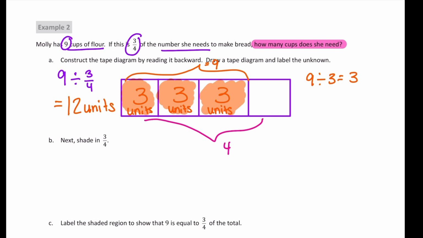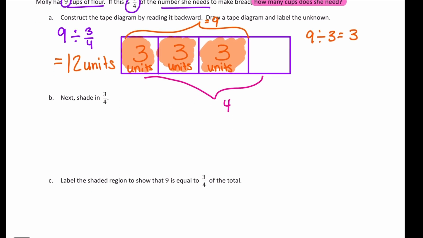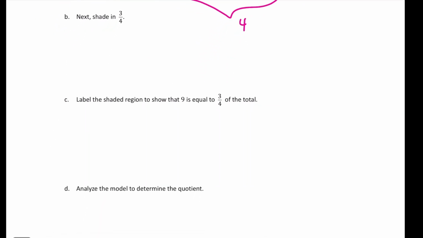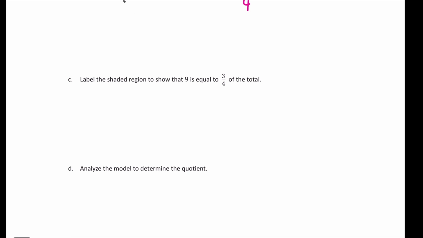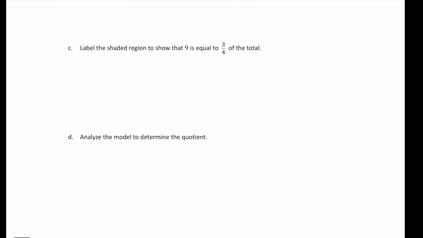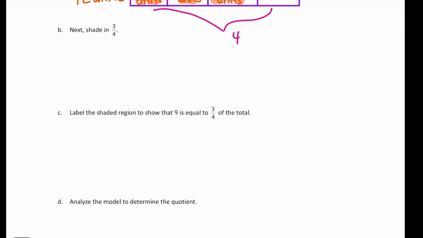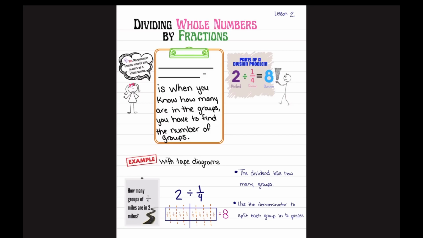In this problem, we knew that 9 is 3/4 of something. So like multiplication, we can say 9 equals 3/4 times some number. To find out what goes in the blank, we divided 9 divided by 3/4. Well, this isn't the only way that we can solve measurement division problems. But let's review our notes to make sure that we really know what measurement division is.